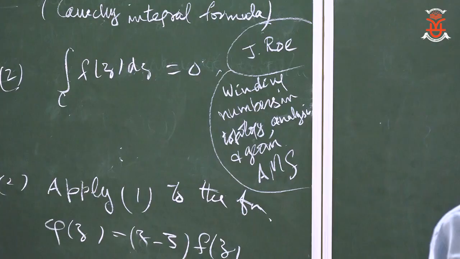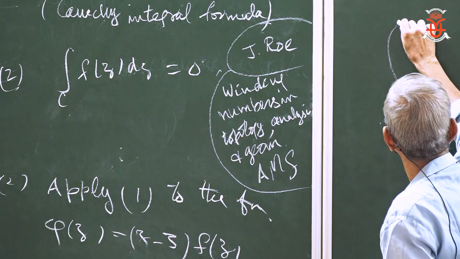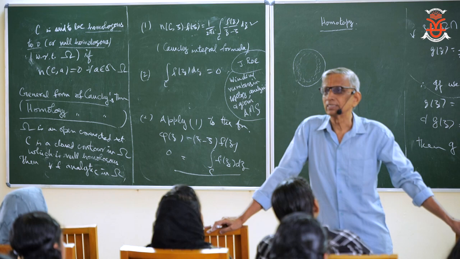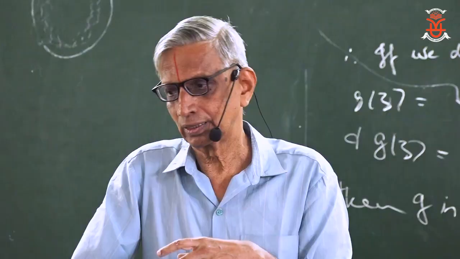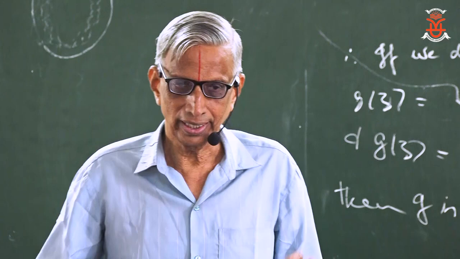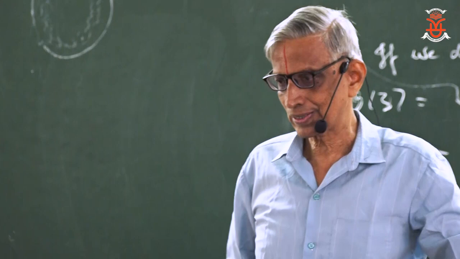retraction theorem, or equivalently the Brouwer fixed point theorem. If you take the unit disk, mod z less than or equal to 1, a closed unit disk, there is no continuous mapping of the unit disk to itself which maps the boundary to the boundary, fixing the boundary. Right? F from the closed disk to the closed disk such that F of z equals z on the boundary, identity on the boundary, leaving all points on the boundary fixed. There is no such continuous map. This is what is called the no retraction theorem.